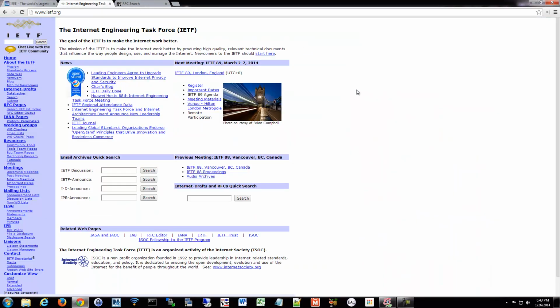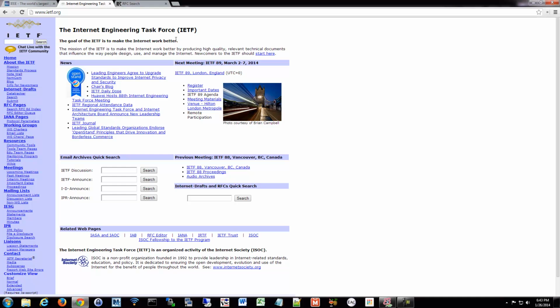We also have the Internet Engineering Task Force, the IETF. They deal mostly with the protocols themselves, the software side of things, defining the protocols that we use up the stack of the OSI model, which we'll get into. So you have the IETF to thank for things such as being able to view this web page with HTTP, and how the web page gets to us through TCP and IP. All those protocols, they deal with that.